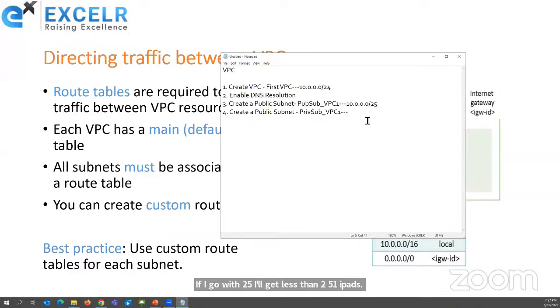And the private subnet I want to divide with some other network, maybe 10.0.0.128/25. So this is starting from this particular range. I'm trying to divide this network into different ones. So the public server will be launched under the public subnet within this range, and the private server will launch with this particular IP address range, 10.0.0.128/25. Let us see how it is going to help us to create that.